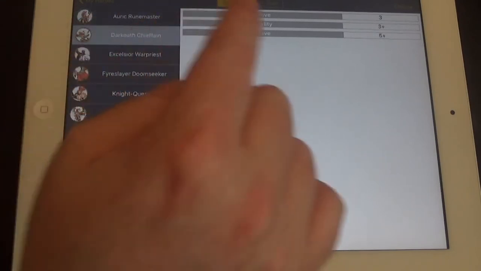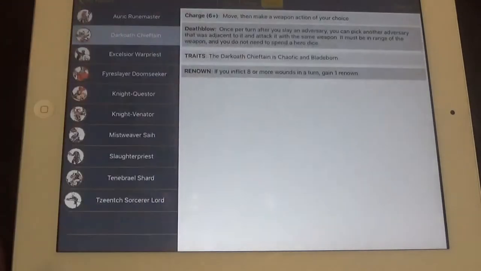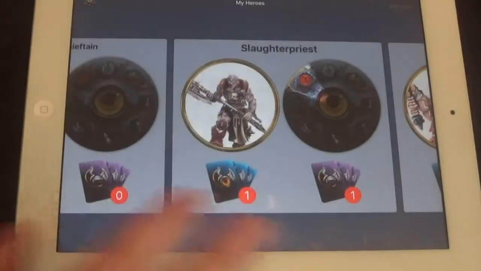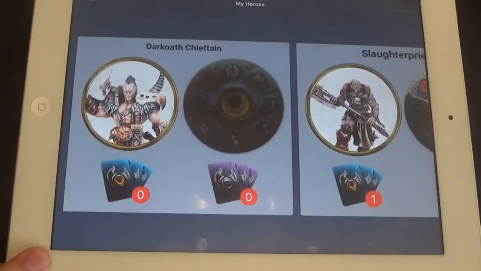You go onto the hero, and it'll give you the hero stats. You click on that, it gives you the hero's weapons, and we have the hero's abilities, talents, shall we say, there. You choose the hero you want, so if you want the chieftain, you press Choose. It adds it to your roster of heroes, basically. That's the slaughter priest, and the chieftain is there.